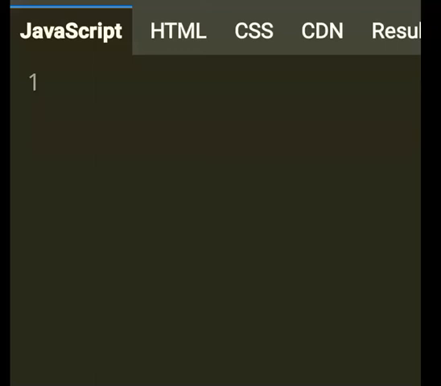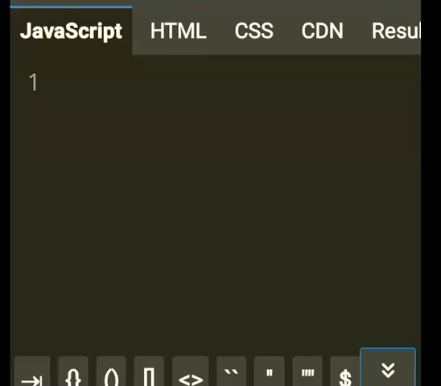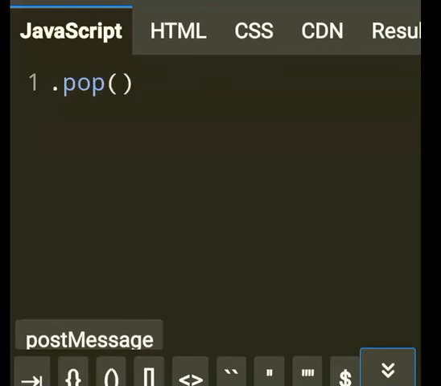For example, in the case of pop, you are removing an element of the array, and this has to be the last one. So what gets popped out? The last element in the array gets popped out. That is what you do when you use the pop method. It is written as dot pop and then the parentheses. This is when you are removing the last element.